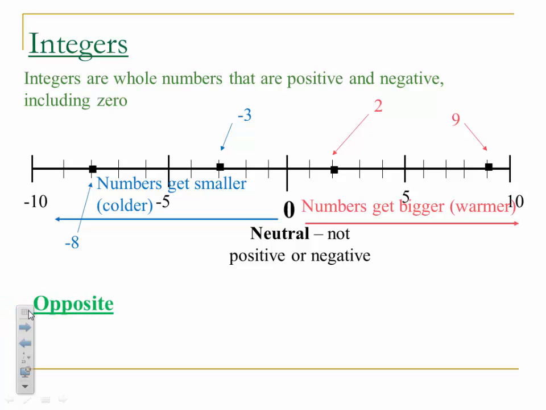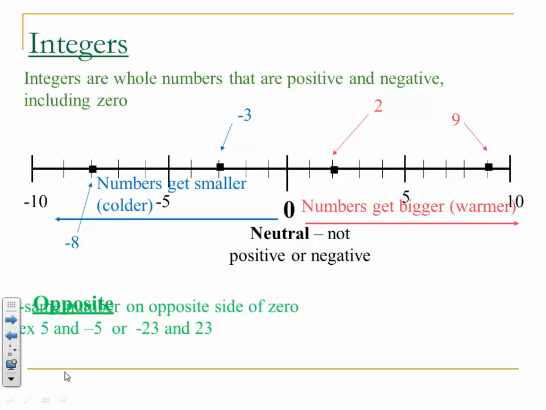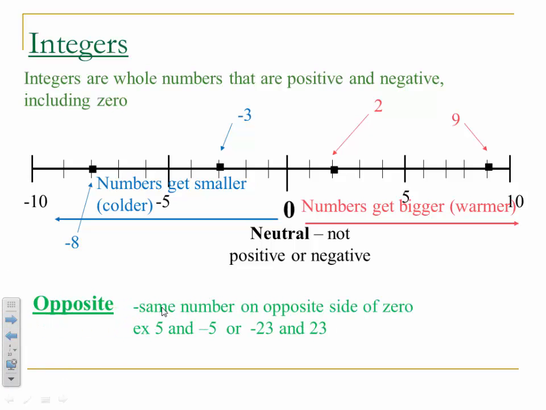All right, another word you need to be worried about here is called opposite. If things are opposite, it's the same number but on the opposite side of 0. So here's an example. If I have +5, here's +5. The opposite of +5 is the same number on the other side. So here's 0. I'm going on the other side of 0. It's -5. Okay? If you start on the negative side, if you went -23, which would be way down here somewhere, the opposite of that would be +23. So we'll be doing a lot with opposites. They are pretty easy. Basically, you're going from positive to negative or negative to positive.